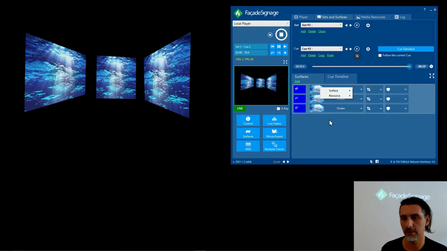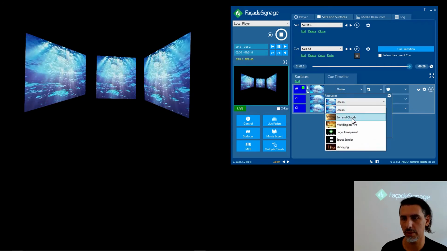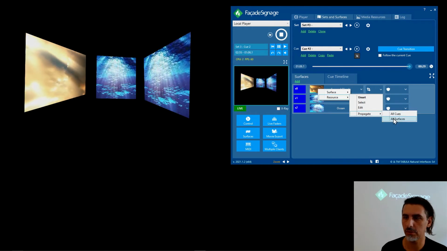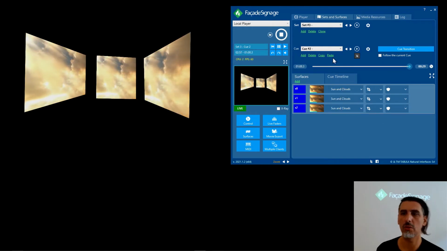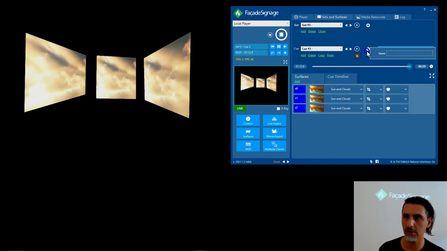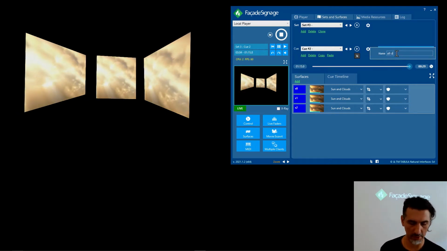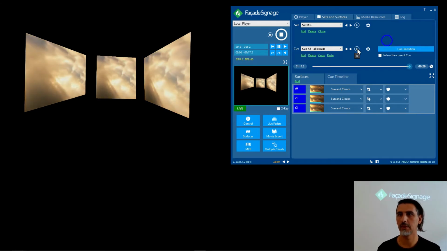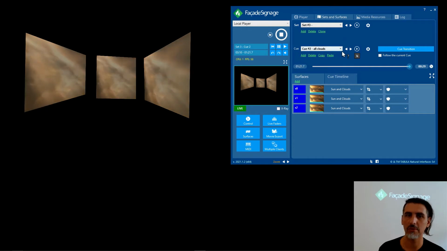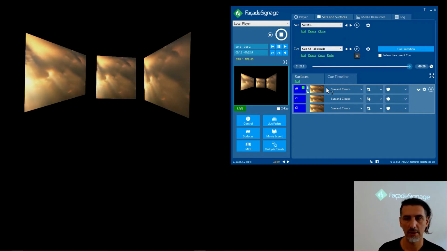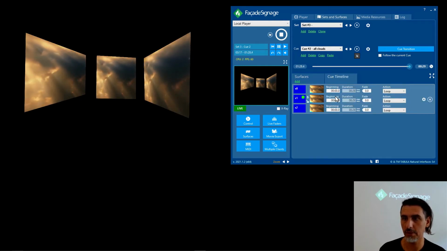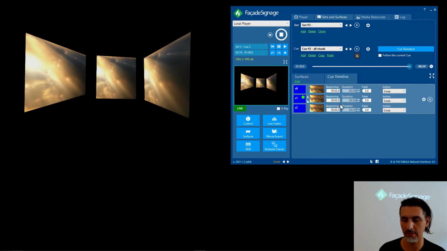Let's go back to what I wanted to do. So create the sun and the clouds and propagate the resource to all the surfaces. Here we are. So we decided that cue number 2 is all about clouds, and I want to name it all clouds, just to remember. So when I go into the list, I see that there is another cue called like this. The cue timeline can be completely redefined. So you see that now it's just reset.